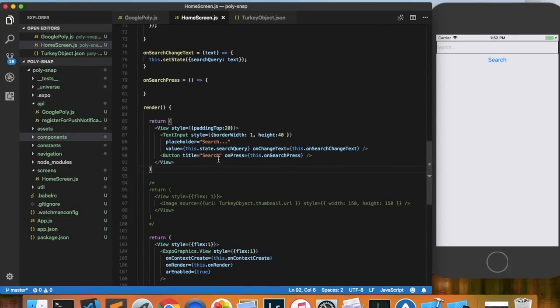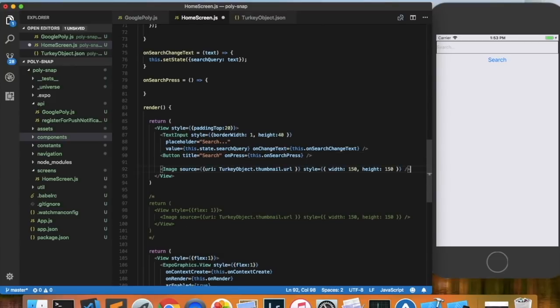Now let's create a component for displaying our results. So if you remember down here we had this image of the turkey object. Let's put that in here and take a look at it again. And it looks pretty nice, but I think we also want to add the author name and the display name of the object. And whenever the user searches for something, we'll show a table filled with these objects, which shows the image and the author's name. It's important to add the author's name because the objects are licensed under Creative Commons and you need to give attribution to the author. And the display name is good just so people might have a better idea of what the actual object is.